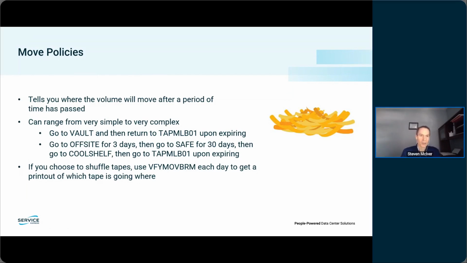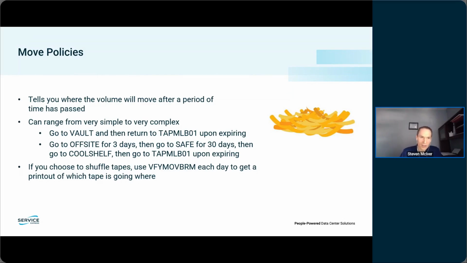It may just simply say after it's been in the vault and it's reached its expiration date, could be 30 days, a year, 7 years, whichever you specify for the policy, then after it expires, it just needs to return back to the tape library. So when your verify move report for that particular day shows it's been in the vault and it's expired now, your move report will tell you to move that tape back into the library so it can be picked and used again for another save.